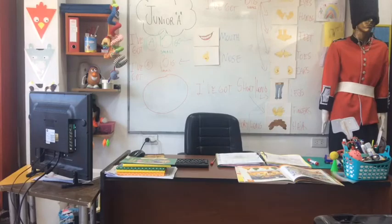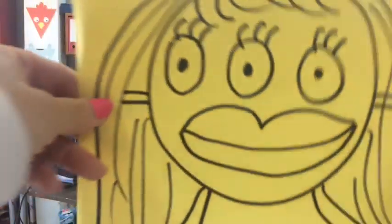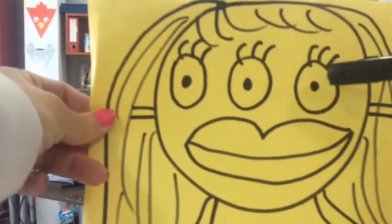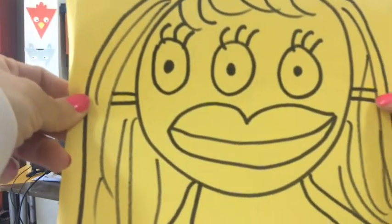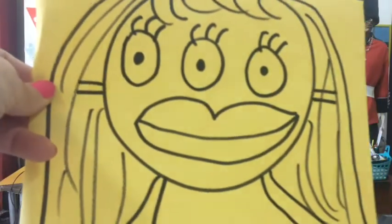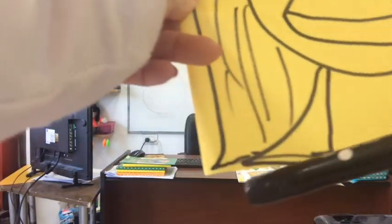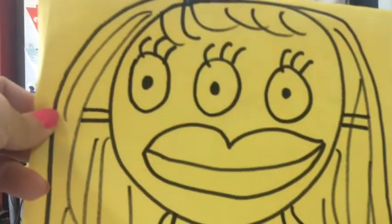A ver, te muestro el mío. Look, pay attention. Ta-da! Yes, all right. Good. So pay attention. I've got three eyes. I've got long hair. I've got two arms. No dije que tiene hands, ¿eh? Por eso la teacher le dibujó solo los arms. Short arms. Yes. Okay. Esto es un monster. ¿Te diste cuenta que es un monster? And I've got long legs. Yes. Good. This is my monster. Yes. With a big mouth. Okay. Good.